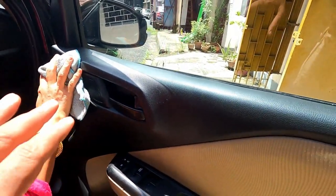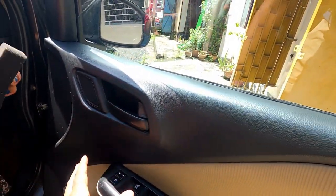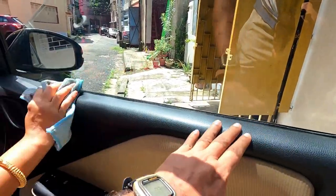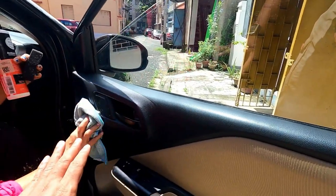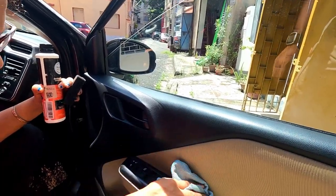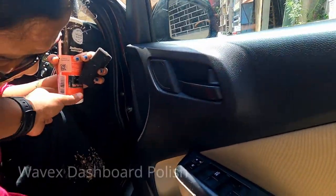See, after cleaning all these door pads with that particular cleaner, the area has become dull. So in order to restore its luster, we need a dashboard or a trim polish. So I am using this particular trim polish.